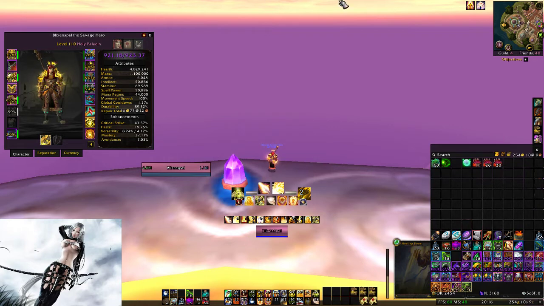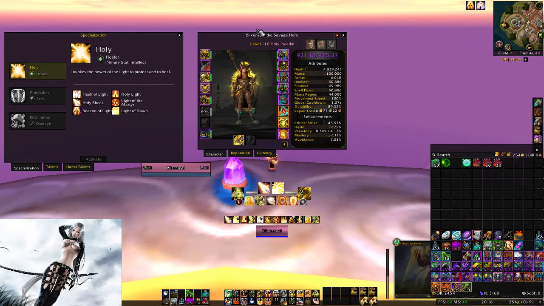So we'll just jump right into it and go over the stats first, because that's going to be the basis for pretty much all of the skills we're going to be doing. For the tier 19 2 set, we want 45% crit. That way our Holy Shock will be critting 100% of the time, every time we Holy Shock.